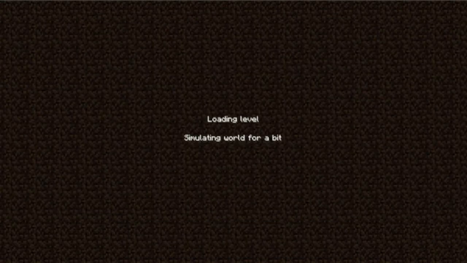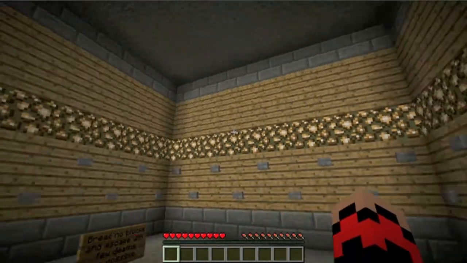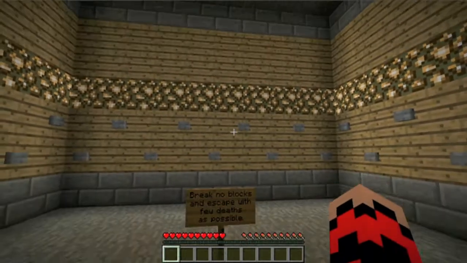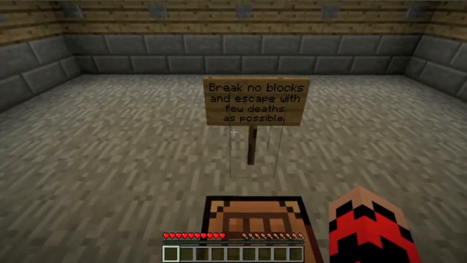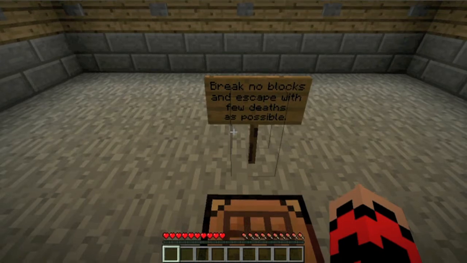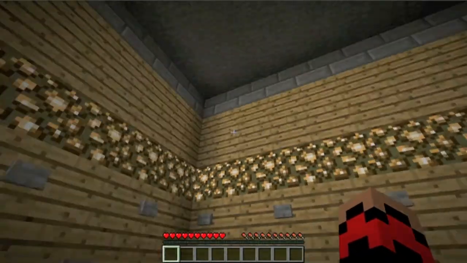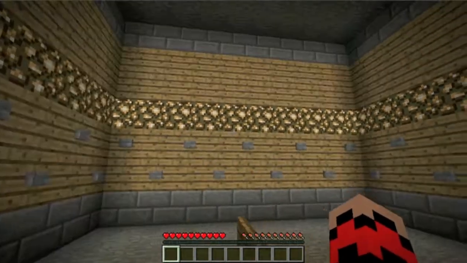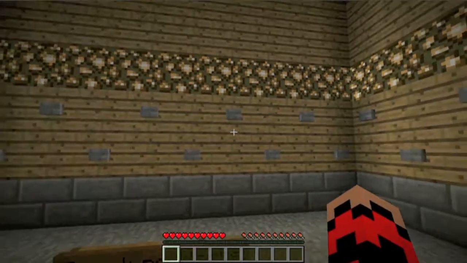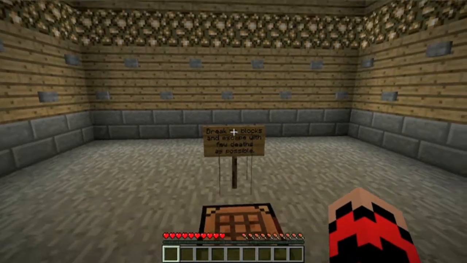It's called Coffeebox. And the map is a puzzle box. If you can see right here, you start in a box with a little sign. It says break no blocks and escape with as few deaths as possible. You've got a crafting table here, and basically, yeah, it's a puzzle box. So the concept is you want to try to escape with as few deaths as possible.